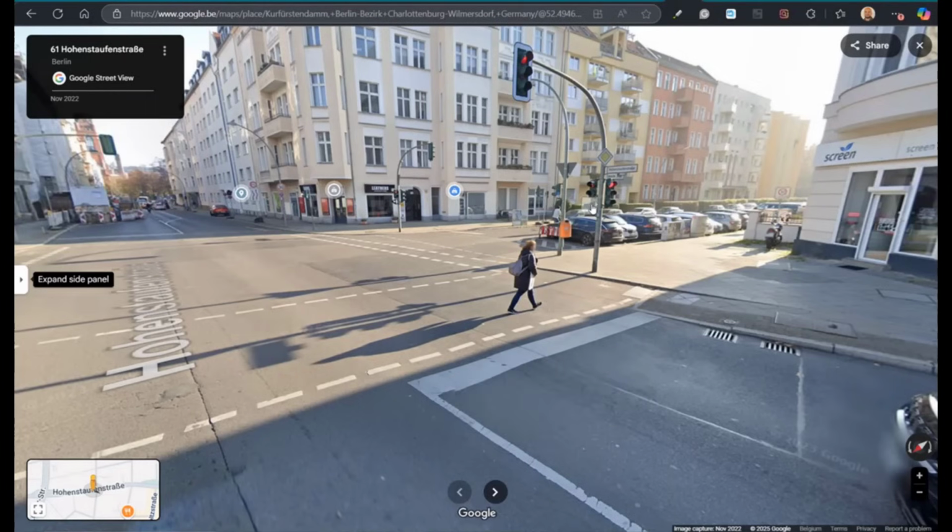Now remember, in this case you can see that the pedestrian is crossing, but the pedestrian crossing light has turned red. This could be a case where the pedestrian started to cross the road using this corridor while it was still green, but when the pedestrian reached the middle part of the road, it turned red. When that happens, you must let the pedestrian cross the road. Don't just try to jump the moment the light turns green.